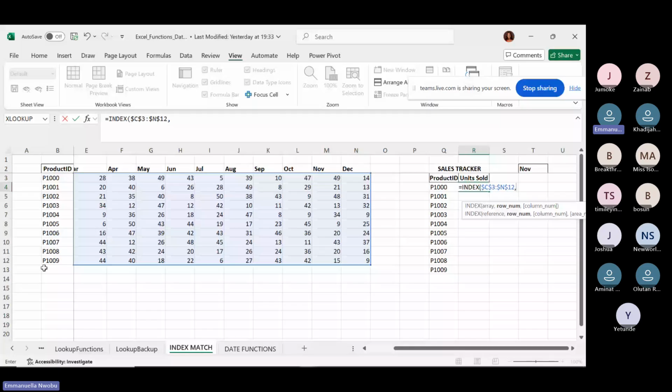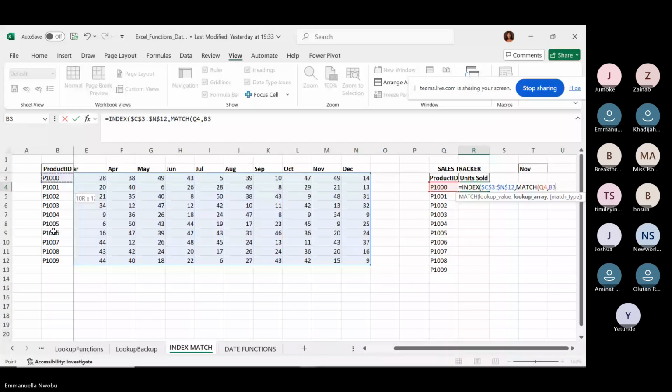All right, so I'm going to use a match to return the row number. Now our match is asking me, what am I looking for? I'm looking for this. I won't give it an absolute reference because when I drill the function down, I want it to change. My lookup array, my product ID, where can I find it? I'm going to come here.